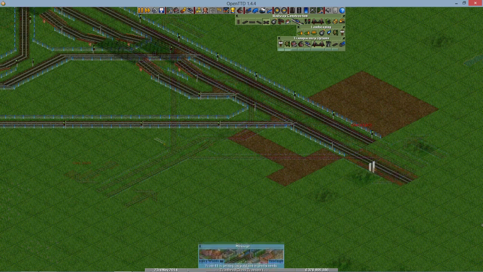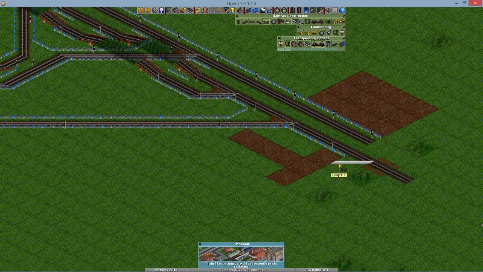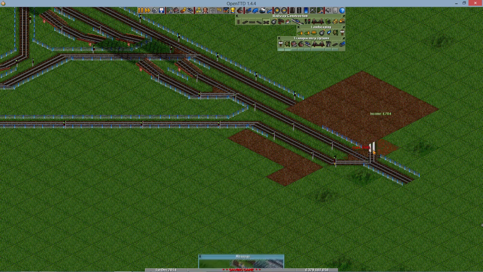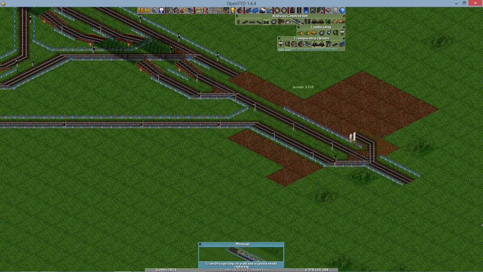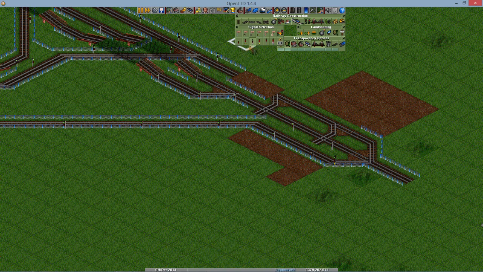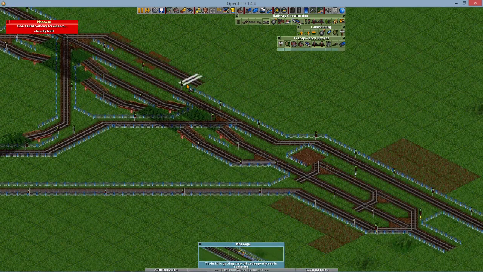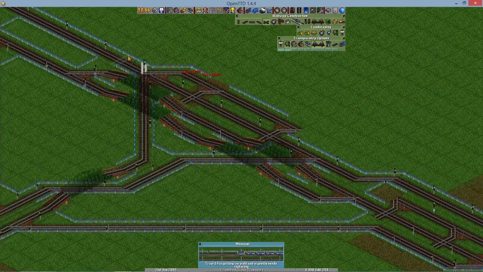One common problem that you'll run into, though, especially once your network gets really busy with that junction design, is that you'll have trains from your feeder line that will slow down trains on your main line when they try to join. The way to get around this issue is to use what's called priority signaling. So priority signaling basically just detects whether or not there's a train in a certain segment of the main line track, and then doesn't let a train in from the sideline if there is. In most scenarios, you'll really only need the priority signals on the connections from the feeder to the main line.